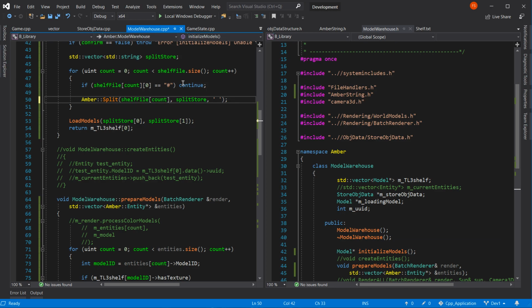I'll go with that. And I will replace that back into where it should be. Cut. It should be in here then.